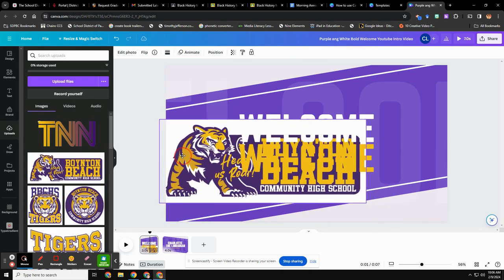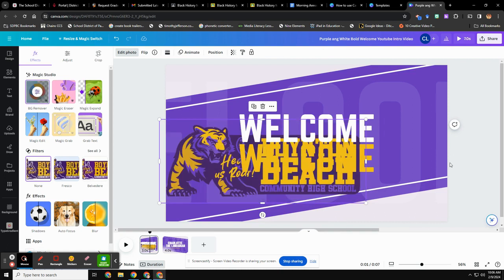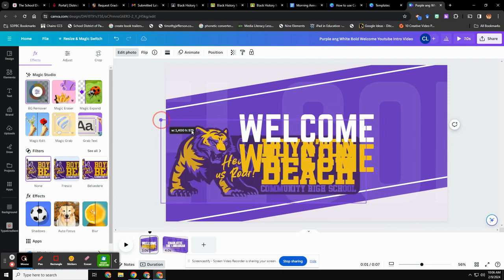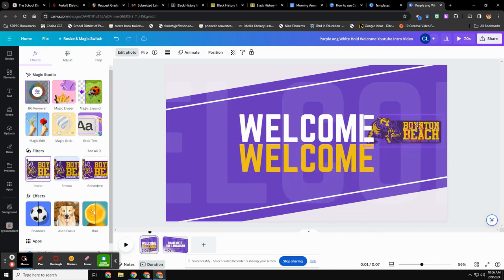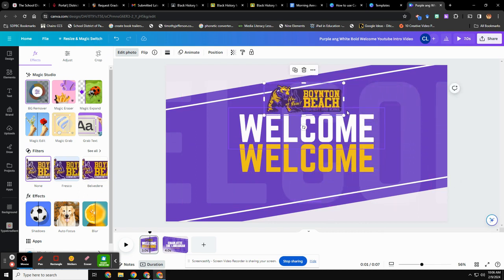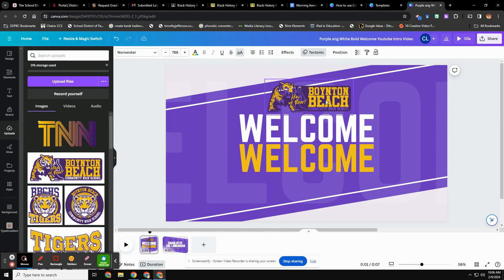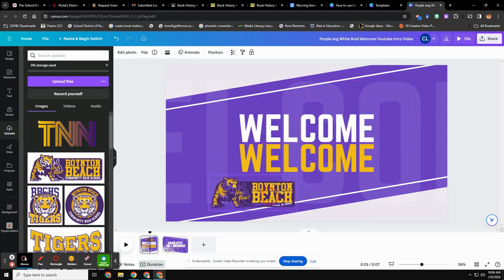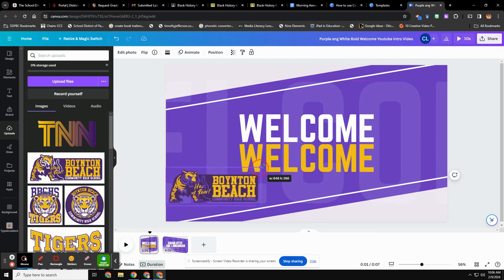The next thing that I'm going to do with this logo is edit it, and I am going to remove the background so that there is not a background on there. I don't have a white box around it. And so then I can do something fun with the tiger, right? Okay. So that's just a quick one. That's not my style. So maybe I'll put it down here, I kind of like it better, maybe down there a little bit.